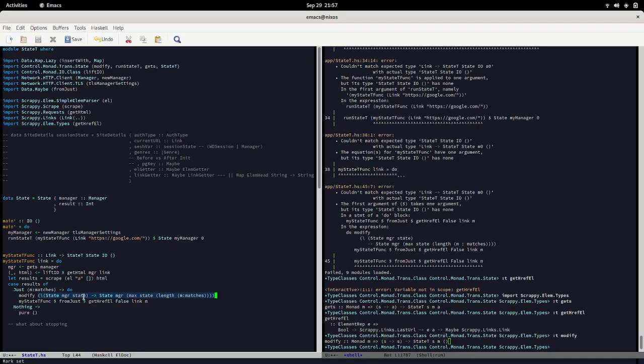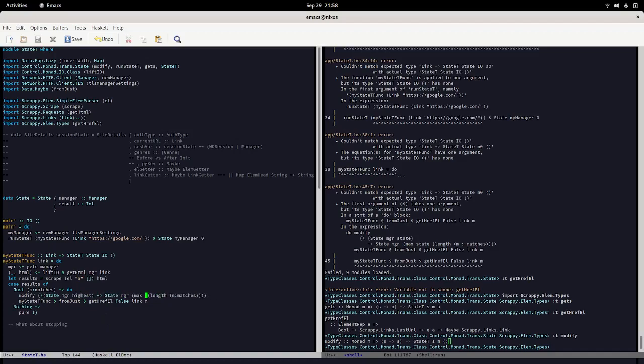So, as I mentioned, the goal of this program is to find the max number of links that we can find on some random page. Don't care about anything else. And so I unwrap state. It has the manager and the result. What do you call it? State. That's kind of a bad name for it. You know what? I'm going to say highest.